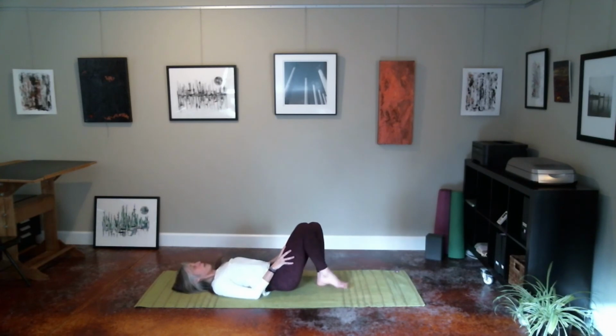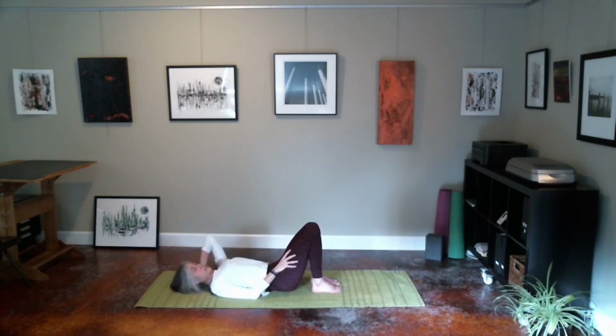And keeping your knees bent, feet planted, let's just bring some awareness to the back of the neck. So try to slide that point in the back of the skull that's on the mat. Try to slide it back and away from your tailbone. And then notice how your chin slightly tucks. And notice that you might find some space in the back of your neck. Try to keep your shoulder blades planted and the fronts of your shoulders wide. Hands could rest on your thighs, on your belly, by your side.